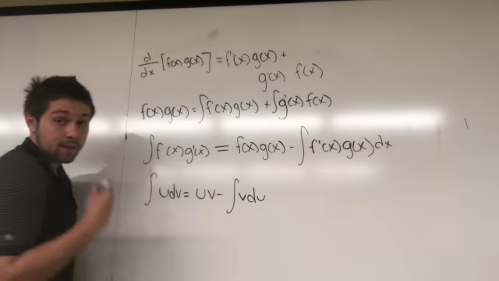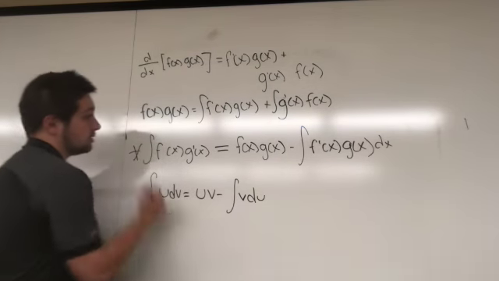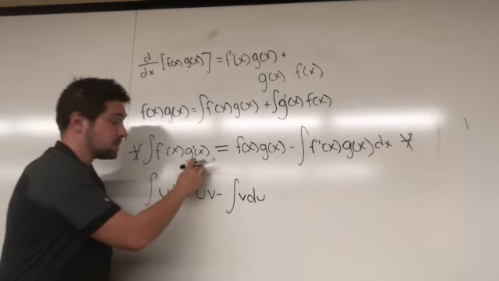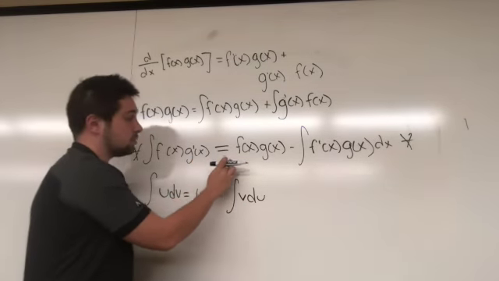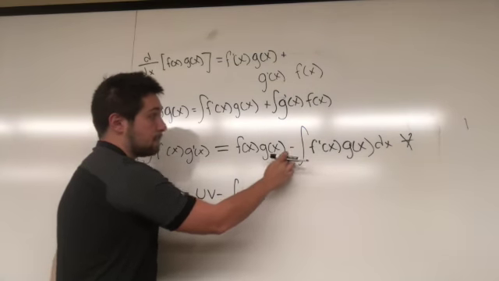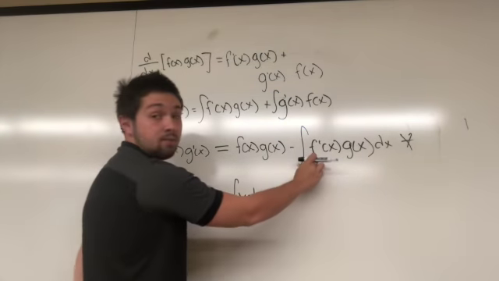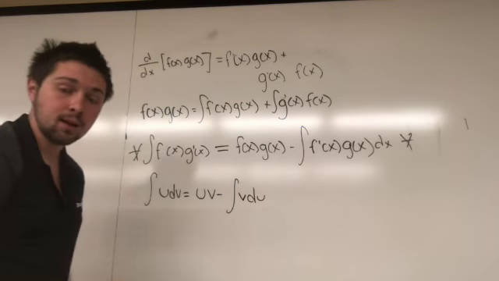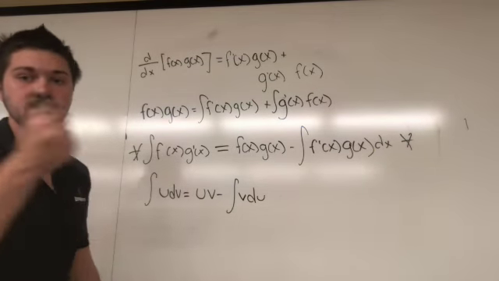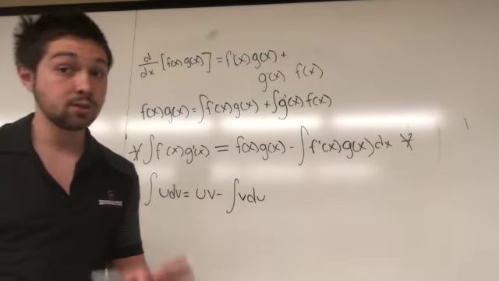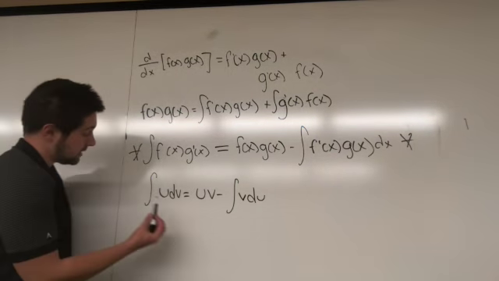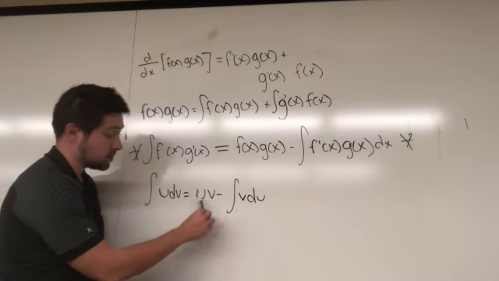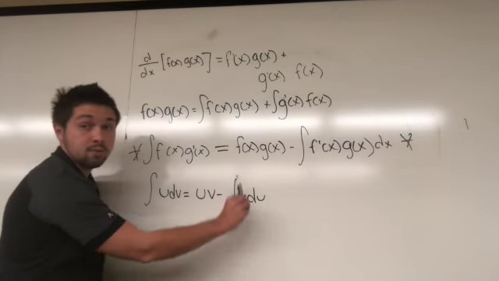So here is our formula. This is what we should remember. The integral of f of x times g prime of x is equal to f of x times g of x minus the integral of f prime of x, g of x, dx. And that is the formula really to remember. To simplify it, you use a variation of u substitution for this. It can be simply understood as the integral of u dv equals uv minus the integral of v du.